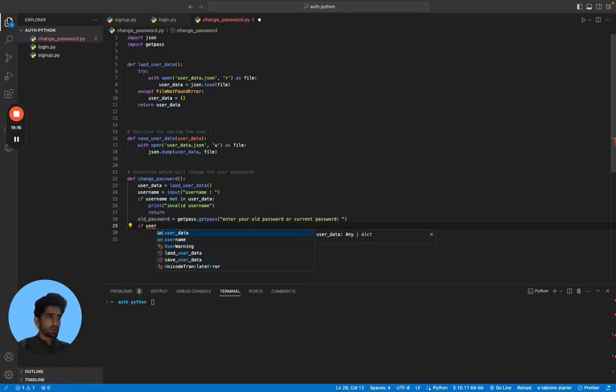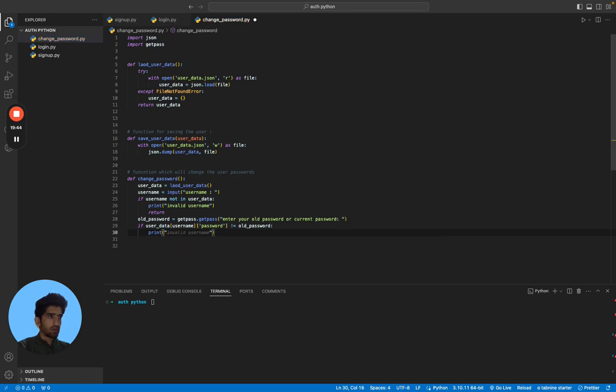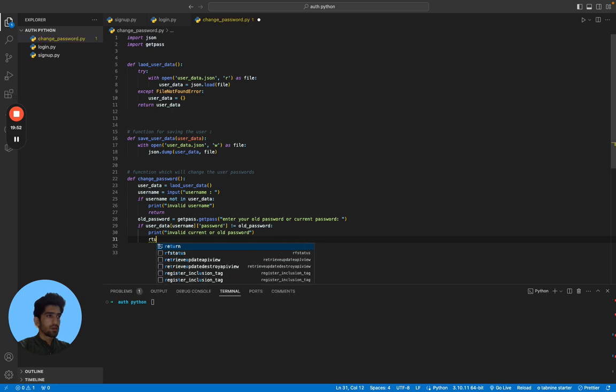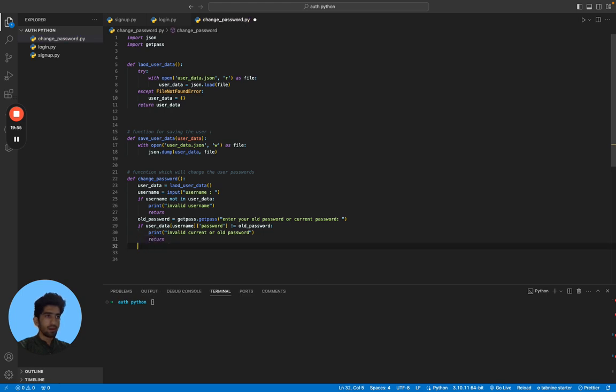Now if user data username password is not equal to old password, we have to raise an error again, like invalid current or old password, and we will return the user again.